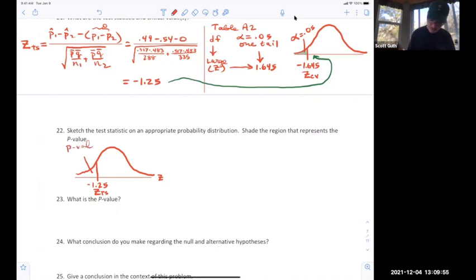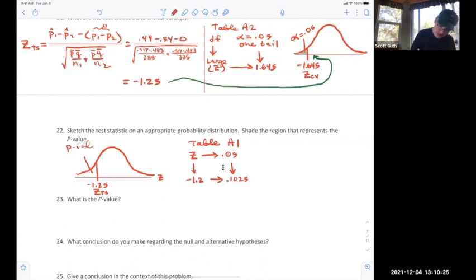Okay, this one's nice. It's a left tail test. And on left tail tests, you just go straight from the table. So table A1 is for the normal Z distribution. And our Z score is negative 1.25. So we go down to negative 1.2, top row for the hundredths place, 0.05. Like that. And so you see a 0.1025 there, which is our p-value. So left tail test, and these tables only give left tails, so that's about as easy as it gets.